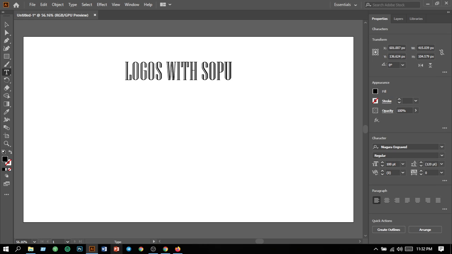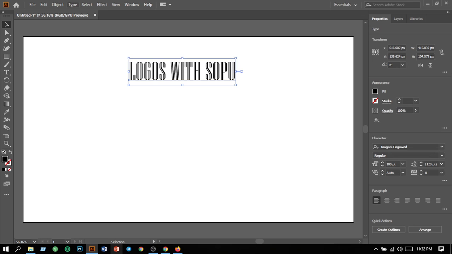I created its name with the type tool. Then I think this font is okay. Then I will change its color and make it in the middle point.